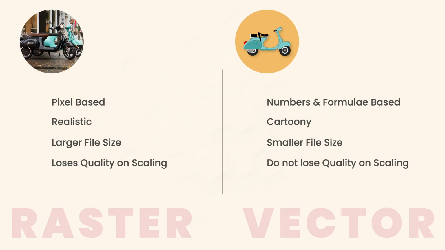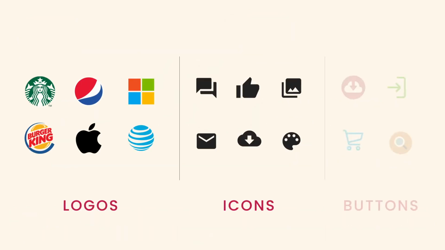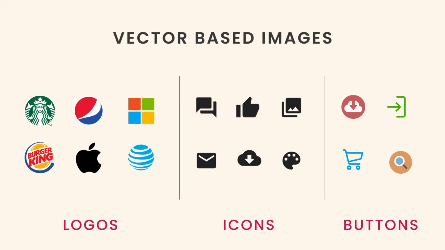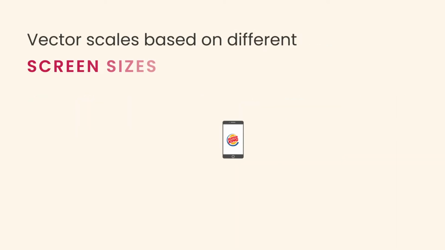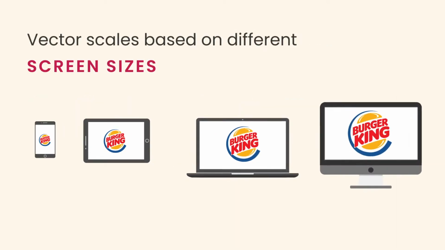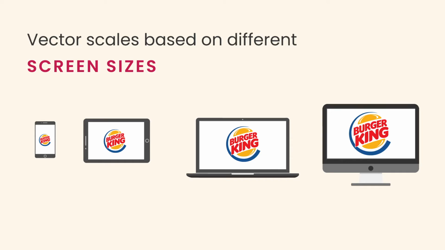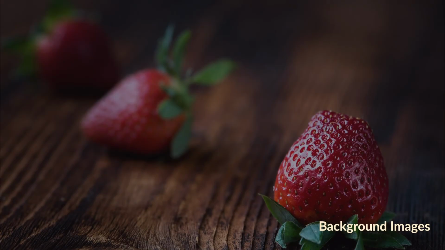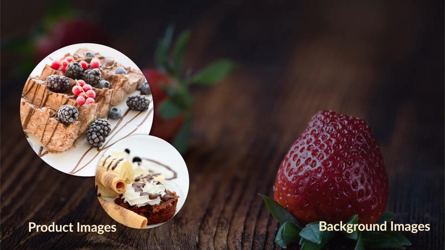I hope just this knowledge would let you pick the right type of image for the right application that we discussed earlier. Logos, icons, and most image buttons are not realistic. Therefore, they are better defined with shapes or vectors rather than pixels. It gives them the added flexibility to scale correspondingly based on different screen sizes. Whereas any background image that is realistic, any product image that is very sophisticated to be illustrated can be all rasters.